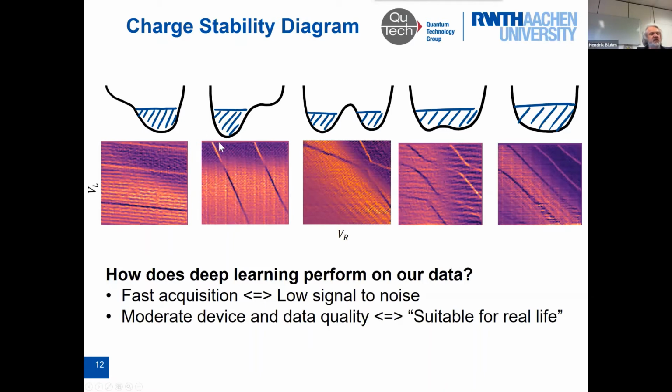Here it's differentiated, so each transition just shows up as a maximum. And from the slope, if they're more horizontal or vertical, if there's a single set of lines, you know that you either have one single quantum dot more on the left or more on the right. If you have diagonal slopes, it would be more quantum dot in the middle. And if you have double dots, you see these so-called honeycomb features with the kind of lines that merge and then diverge again. And depending on how strong the tunnel coupling is, so if you have a large barrier or a small barrier, these lines either have clear kinks or are just a little bit wavy. So this is the kind of distinction that needs to be done using a classifier.